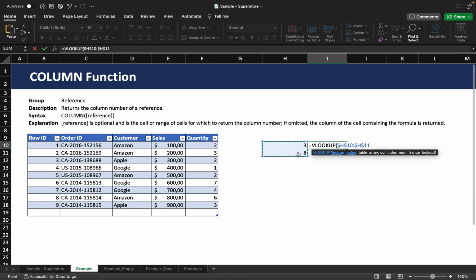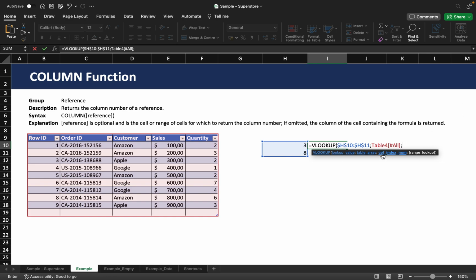But in general, you just have to click F4 to fix the cells, followed by a semicolon, then the table array, where we want to look up those numbers, which is this table. We can also just place it like this because the last row is empty. We can also go for the complete table, and then it's just saying table for all. Then we type in the semicolon again.